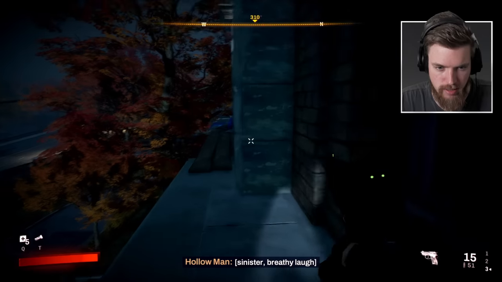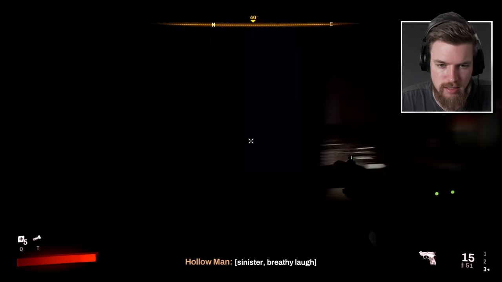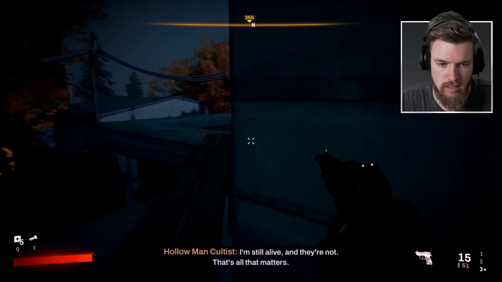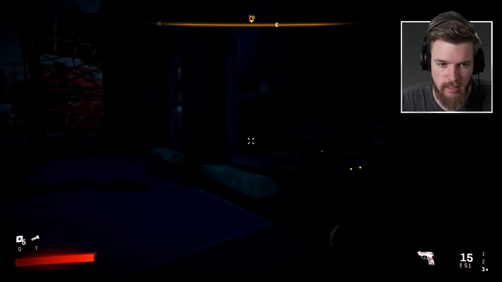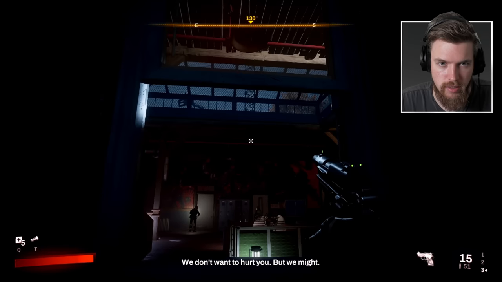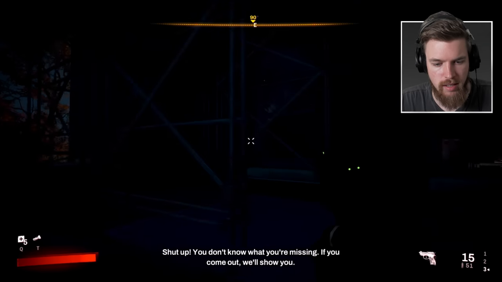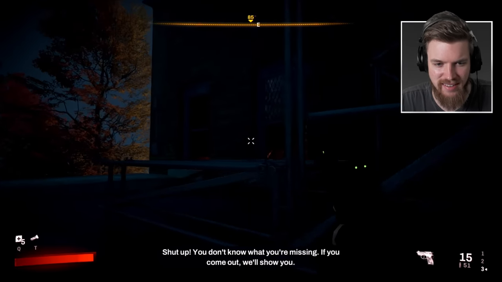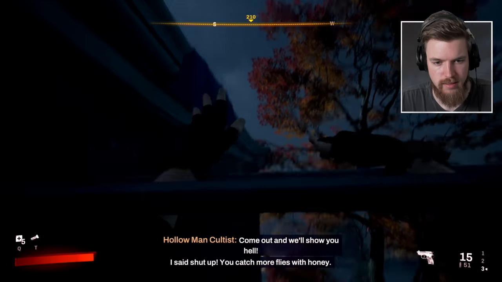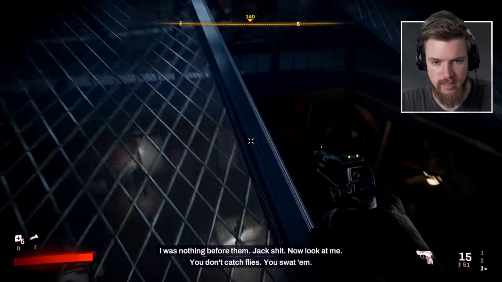Oh, I can see a dude right there. Hello? Can I shoot through the glass? They're looking at a door. Can I get inside? We aren't gonna hurt you. This window's open. We don't wanna hurt you, but we might. What is going on in there? Climb up here. Let's jump in through the roof, I guess.